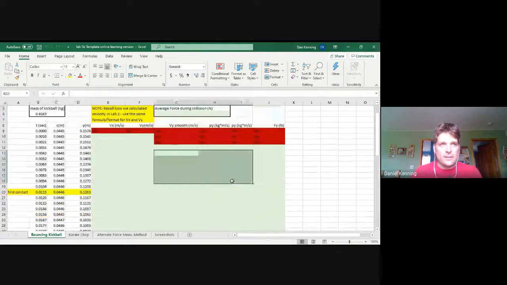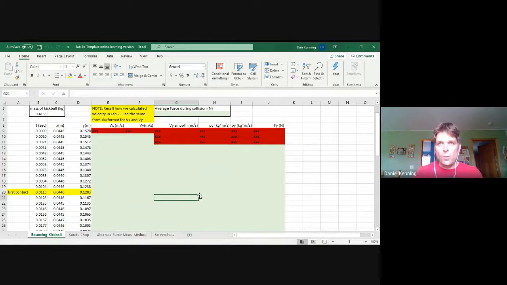Because we are really at the limits of the data collection abilities of the camera and the tracker software, we're really at the limits of the resolution here. There's a lot of random error in this experiment, and one of the common mistakes with last week's lab was a little bit of a failure to understand what random error is. If you zoom in on the screenshots of the video that I sent you, you can actually see the pixels.